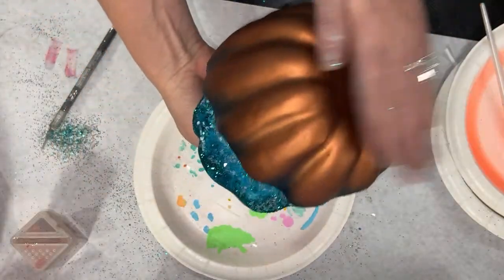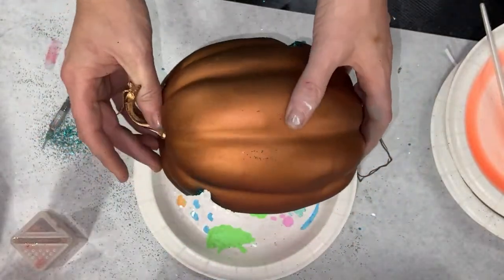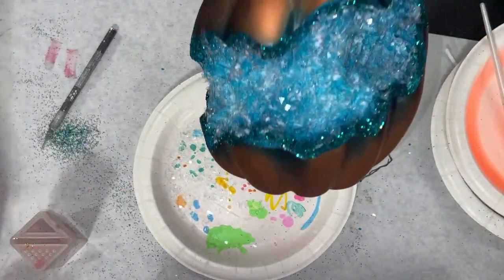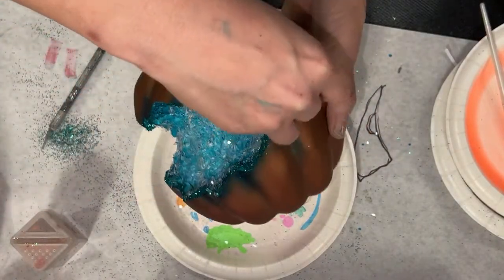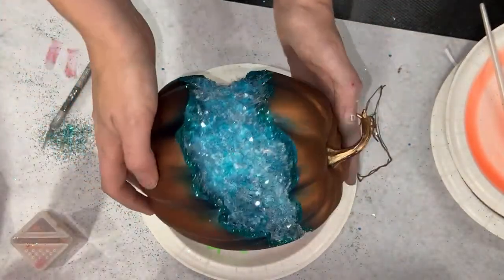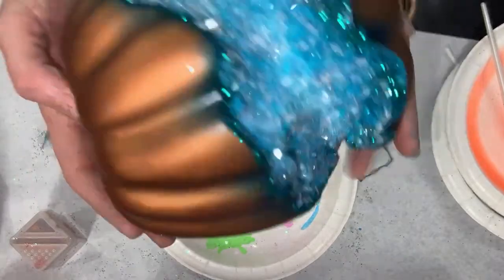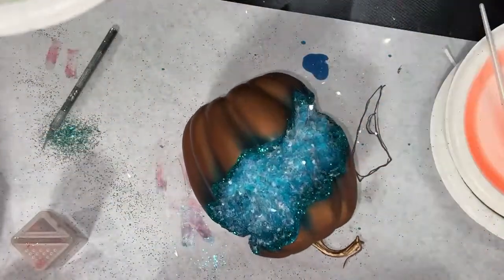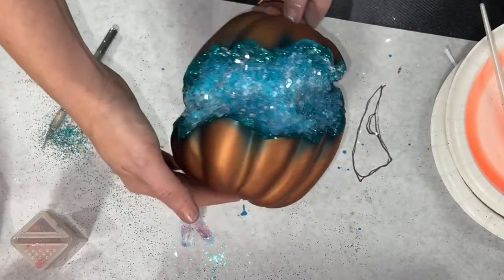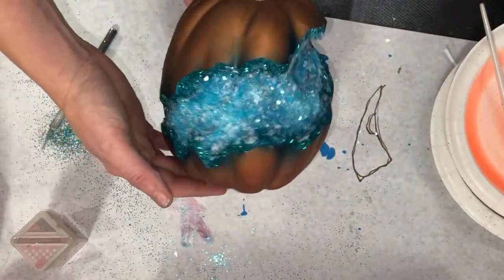I'm just going to shake it up in there and I'll roll it about. Sounds like it's sticking really well. Looks like it's sticking really well. And I always do glitter or glitter glass or anything that I'm gonna be frugal about over a plate or a piece of paper or something to where I can catch the fallout and then use the rest of it later. And that's what we look like. I almost feel like it's missing something, but also maybe not. B, what do you think?